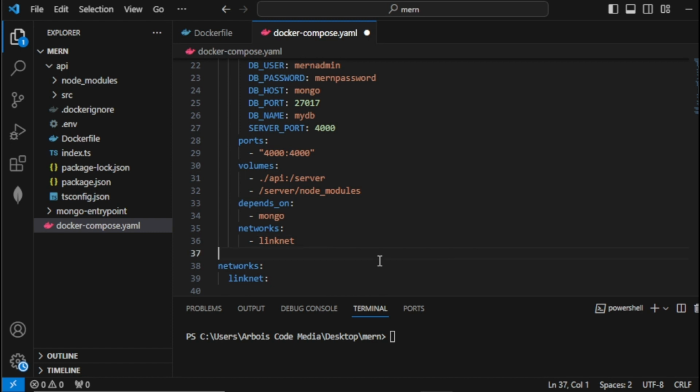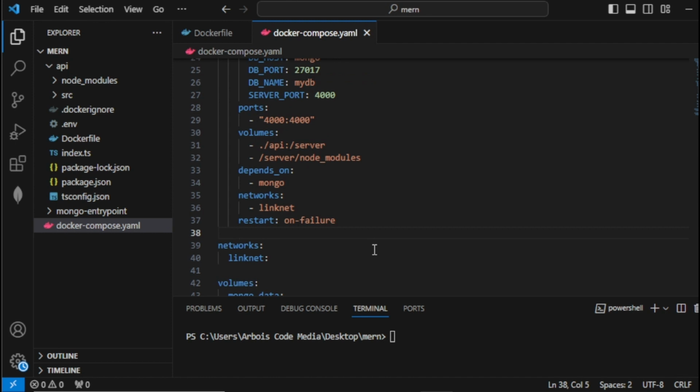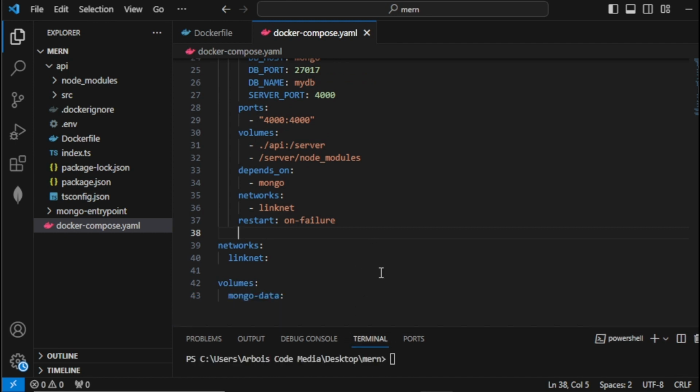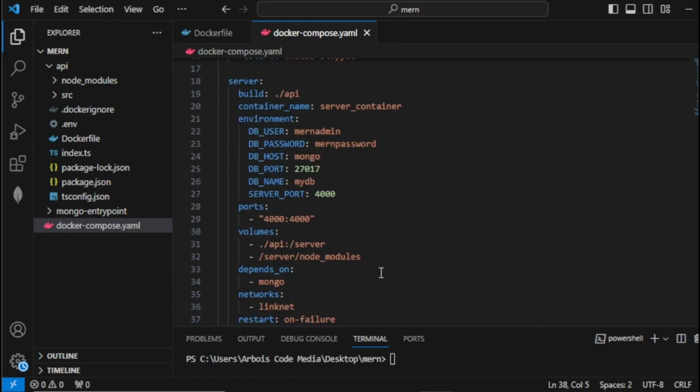And then let's emphasize the restart. Now for our trigger point, we're going to restart only if failure. Okay, so that's all we need for our server.